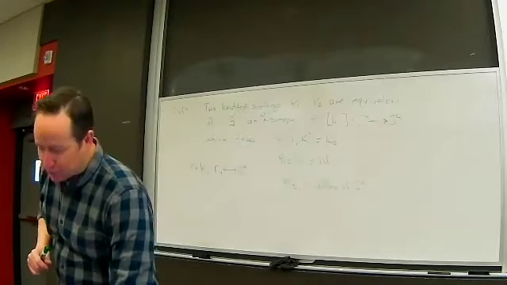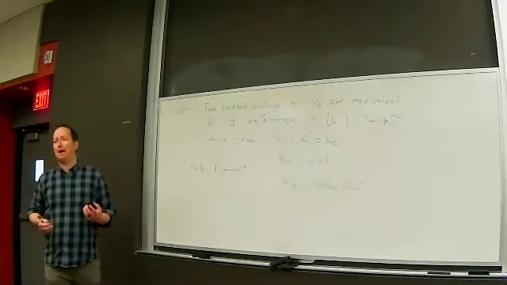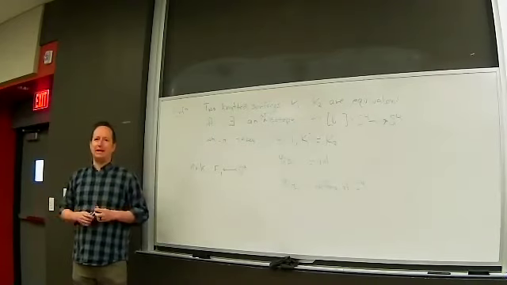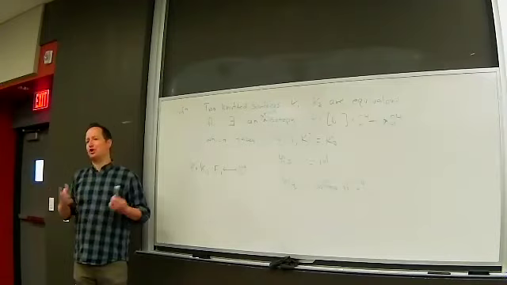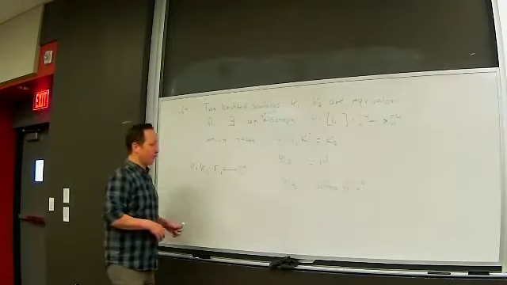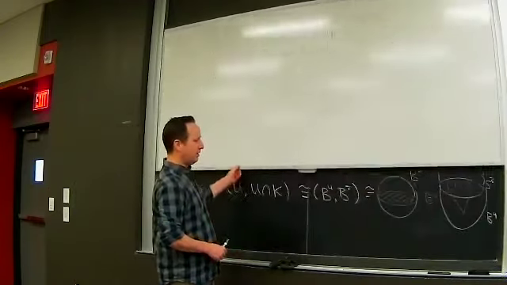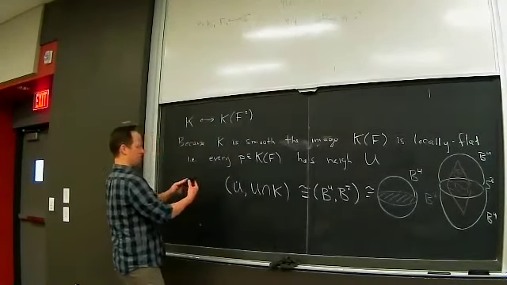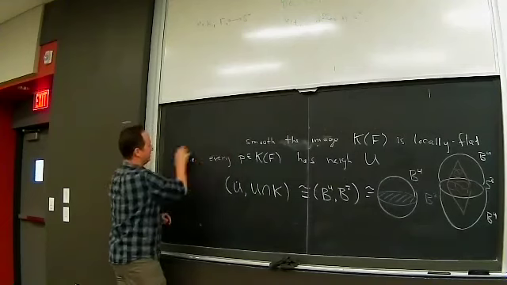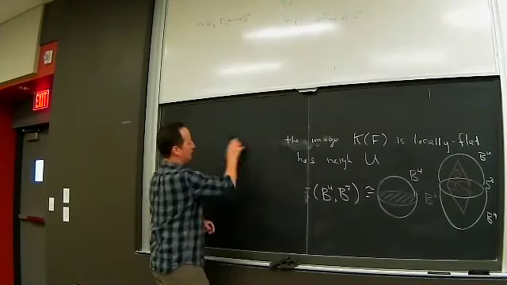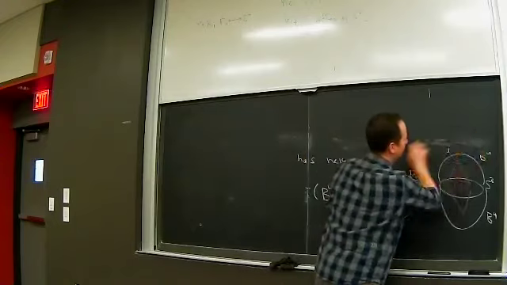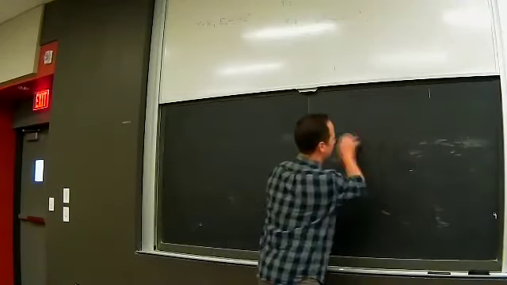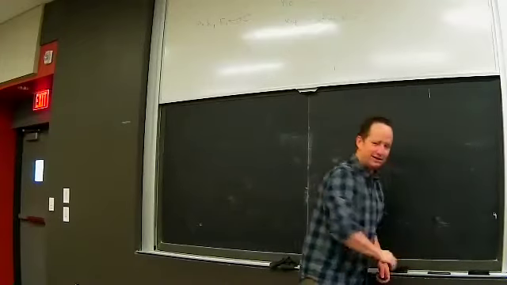Okay. So what does it mean to be unknotted? In classical knot theory, we say that something is an unknot if it's ambient isotopic to just the ordinary circle. Well, what's the analog for knotted surfaces? Yes, okay, that works. This looks like the whiteboard eraser in my office, so I was a little suspicious that it was actually a chalkboard eraser, but it's proven itself to be quite effective.